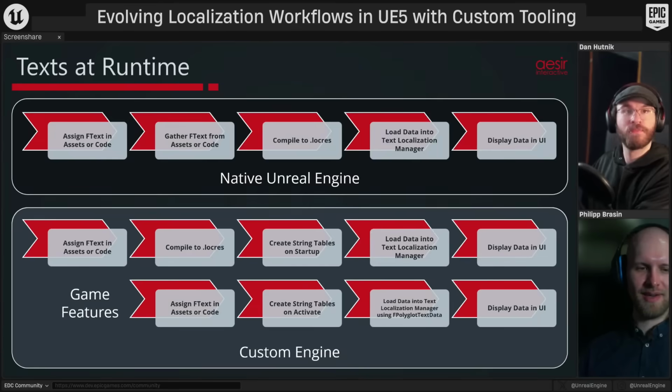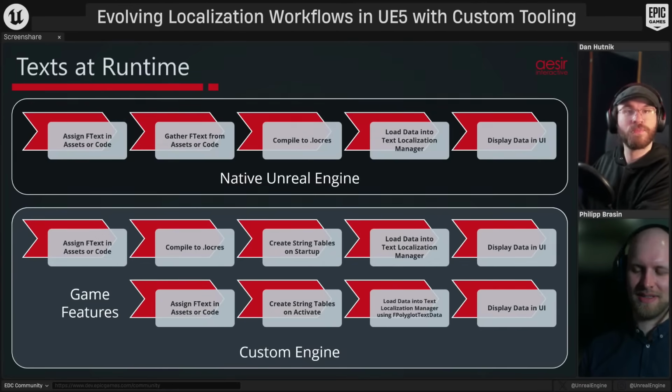Right. So now we've basically followed the text through, from creation through editing and validation and export, translation, and now also import and the runtime loading, and basically on every step the system enforces the rules that we've set, and we keep the data in that one place.